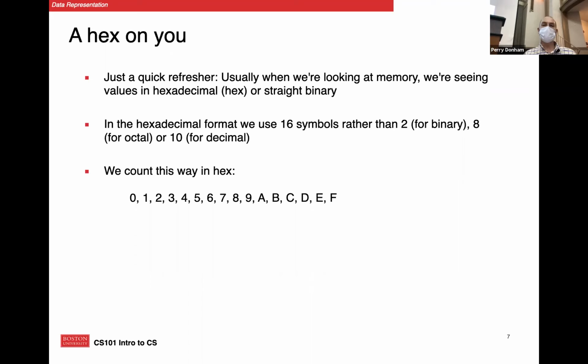So hex, I'm in hexadecimal. Hex means six, I guess. Decimal means 10, so 10 and 6 is 16. I've got 16 symbols. 0, 1, 2, 3, 4, 5, 6, 7, 8, 9. And then we go with letters. A is 10, B is 11, C is 12, D is 13, E is 14, and F is 15. So 0 through 15, essentially, in 16 symbols, I'm in base 16.